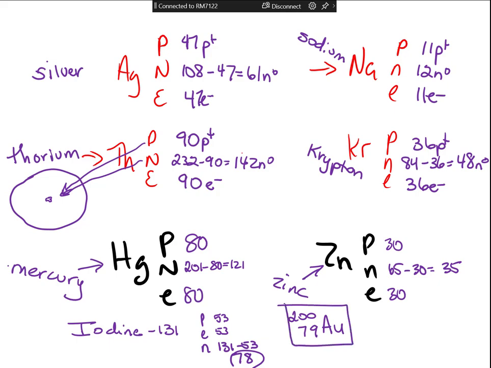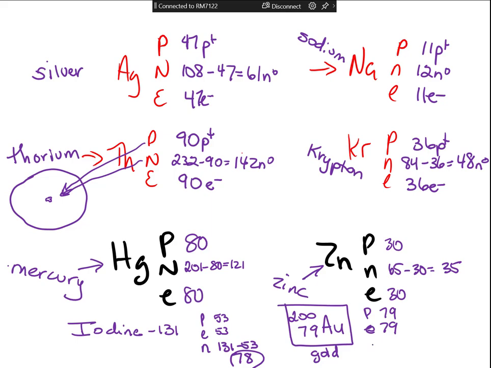So, Au, first off, what is that? Gold. So Au is gold. You don't really have to find Au on the periodic table if I give you the symbolic notation, because it tells you everything you need to know. So how many protons does this have? 79, right? The smaller number. Remember, in symbolic notation those numbers are flipped compared to how you see them on the periodic table, so don't let that throw you either. So I know 79 protons, 79 electrons, that's no different, that's the atomic number.